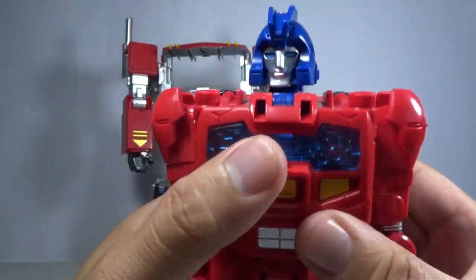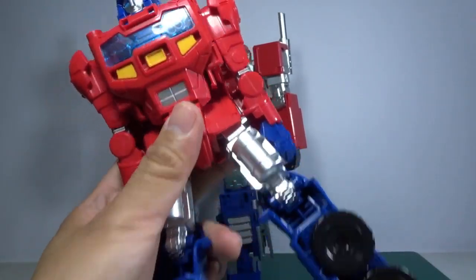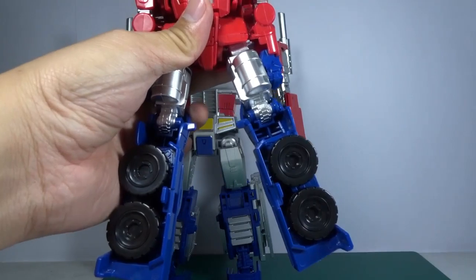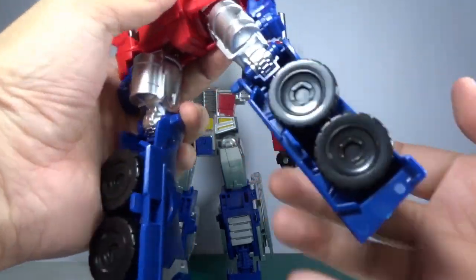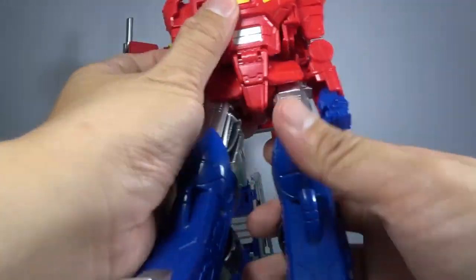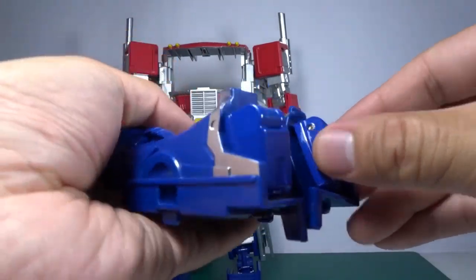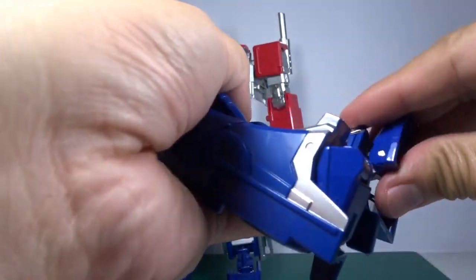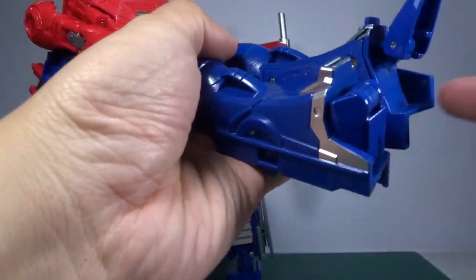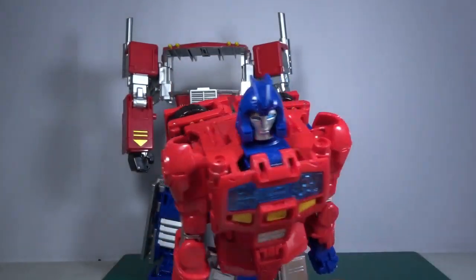Alright. Sa likod niya ito yung backpack niya. And then, sa kanyang paa, rotate lang itong para iharap siya. Ayan. That's it. Simple as that. And then, yung paa niya, here, labas lang, push, pull, then move it forward. So, this makes the heel. Itong portion na sa likod nito. Okay. Heel part. This is it.